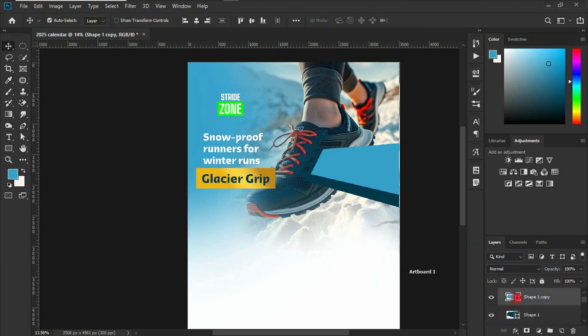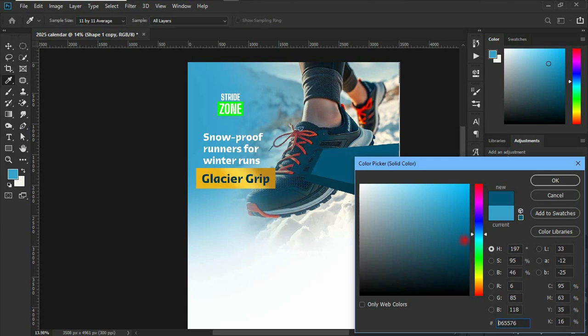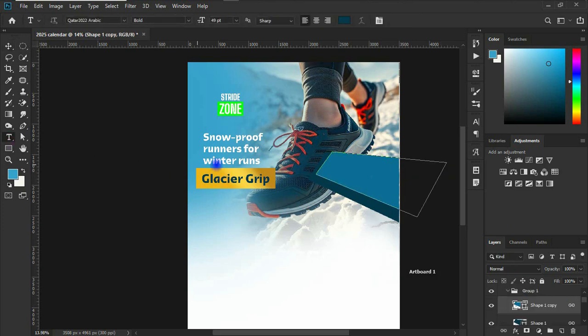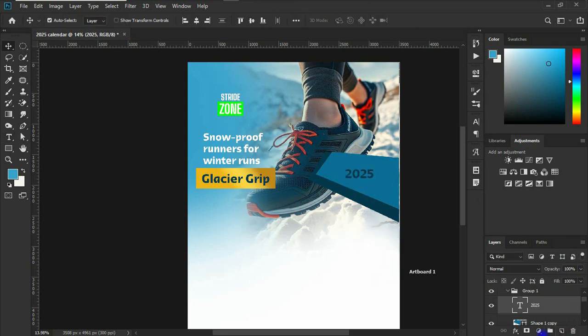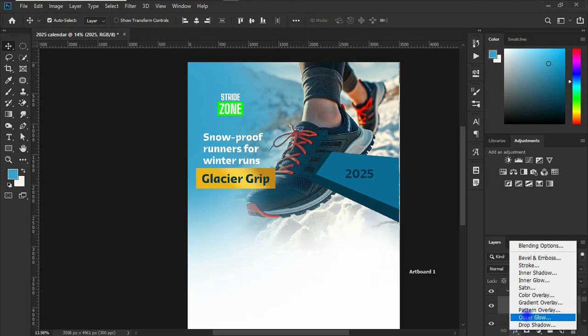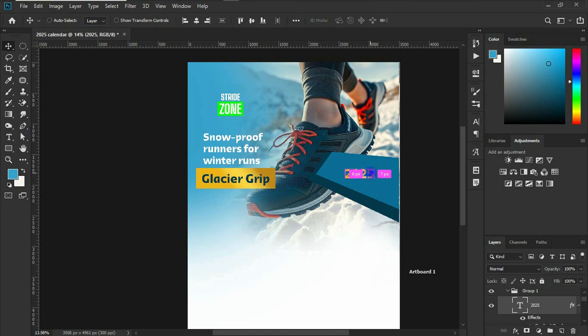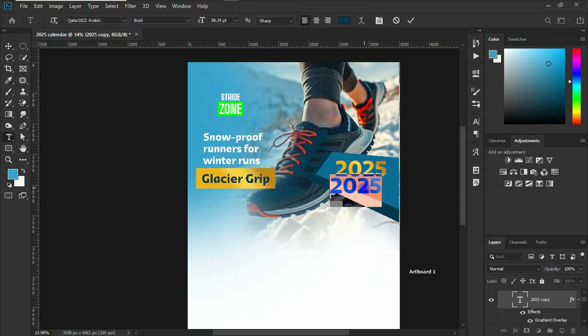So I can actually, let me change the color to something darker a bit. Now, why I'm doing this is that I'm going to just type 2025 calendar on top. So quickly, let me select my type tool and let's type 2025. I'll be adding the gradient overlay. Let's go to add layer style, click on gradient overlay, and this gradient overlay is okay for us. So quickly Control T, and I'm going to be enlarging this guy over here, placing it this way. And quickly I'm going to Alt click and drag to duplicate this layer, and I'm going to be typing calendar.